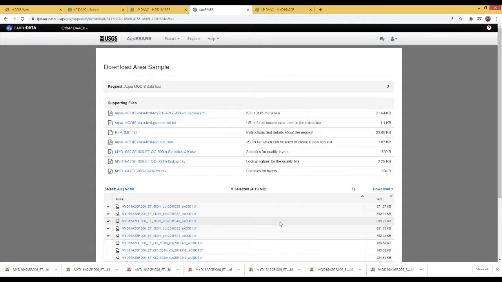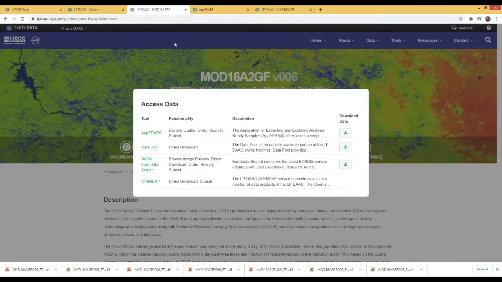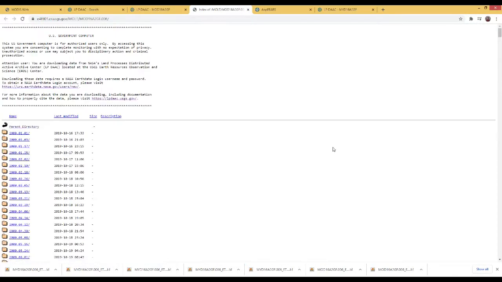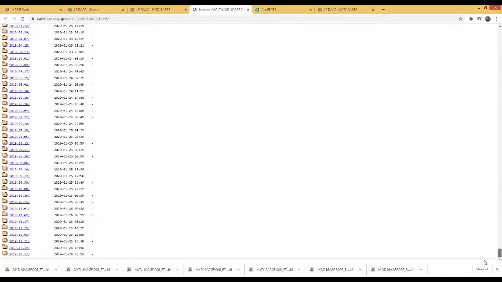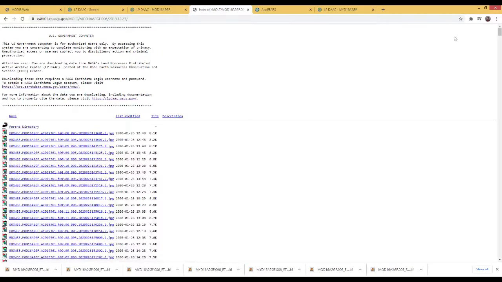Okay, at this point I will go back to the LP DAAC to see the data pool. If you click this download data button, as I told you, you can directly go to the MODIS data download. I will simply download directly the 2019 data from this data pool.